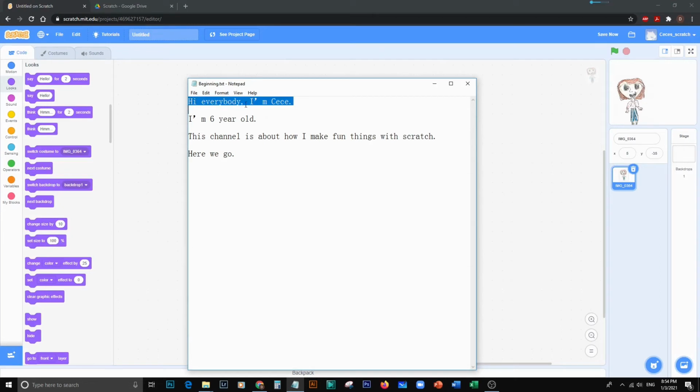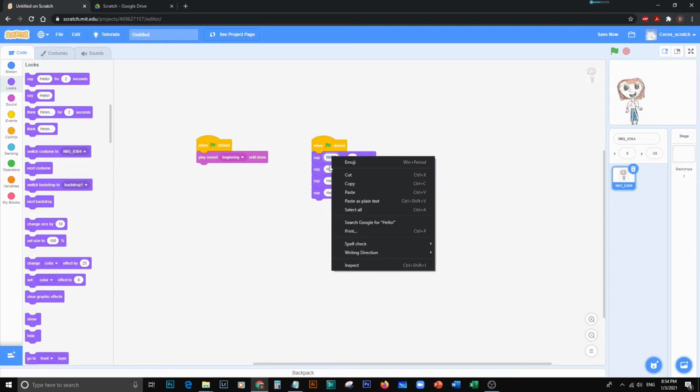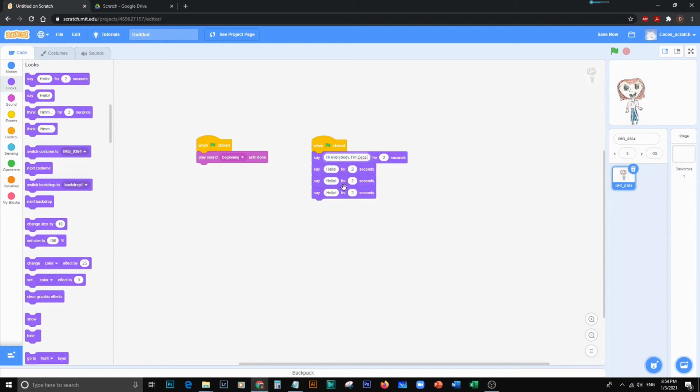Copy. And then press the right button on your mouse, and then press copy. And then you press this minimize. You press on this hello and then press the right button on your mouse and then press paste.